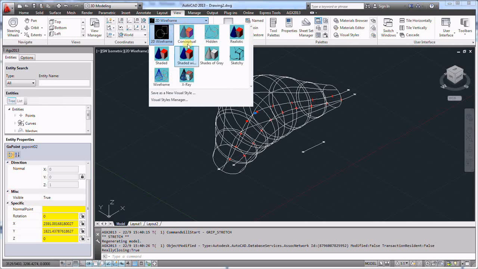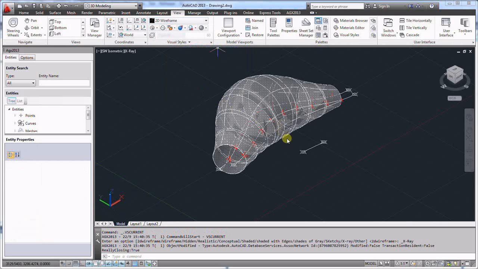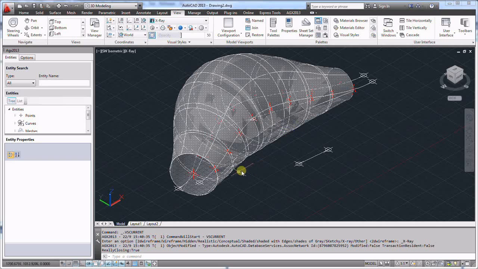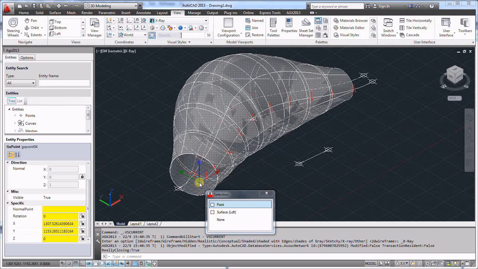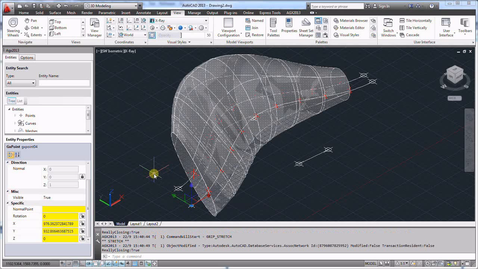Let's take a quick look at this in X-ray mode. So here I have quickly altered the circles. I will alter this one here just to show you. And then of course the associated surface changes.